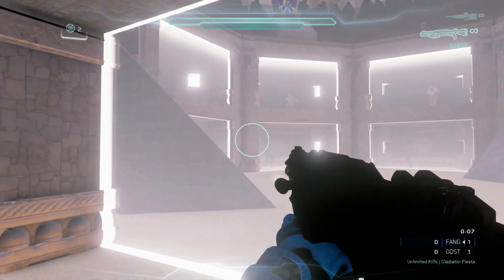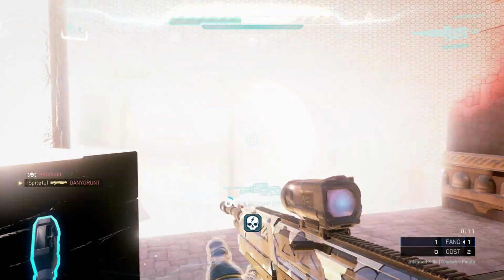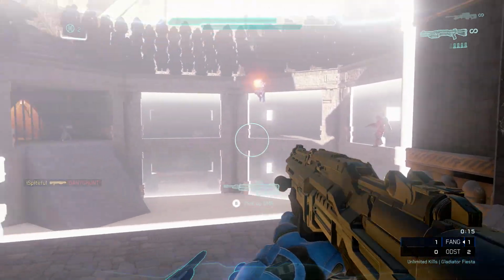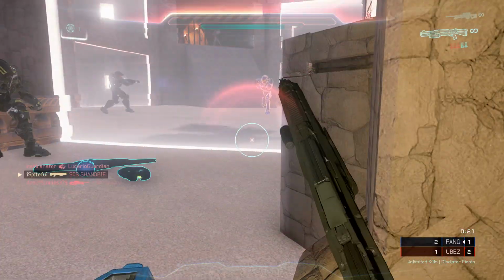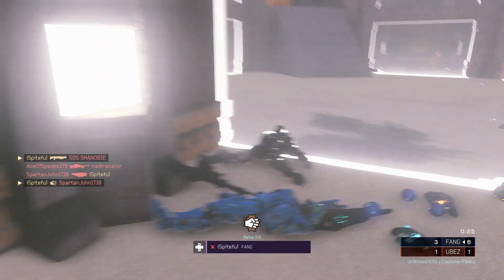This time around we checked out Gladiator Fiesta, a fun slayer minigame where up to 12 Spartans will fight to the death with random weapons inside a small arena. Every Spartan will spawn with 2 random weapons and 2 plasma grenades in their own room, protected by a shield, and will have just 1 life a round. After the battling has finished, the final Spartan left standing will be crowned victorious for that round.